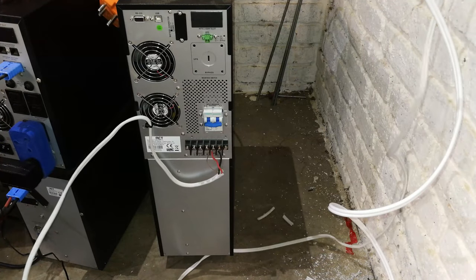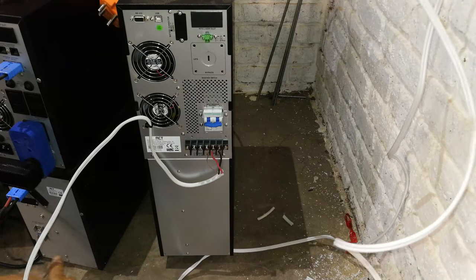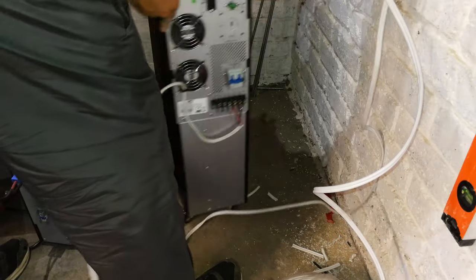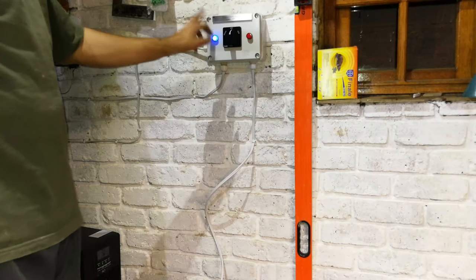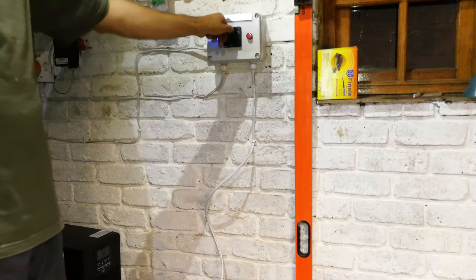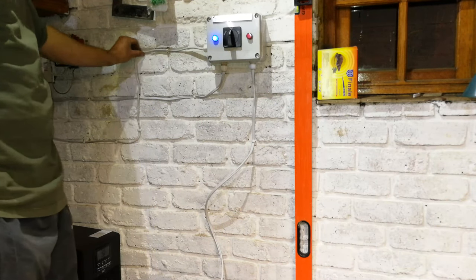And that's the UPS connected to the changeover now. Right, so now I can turn this. Okay, so this is the final solution. You can see the mains is on. There's the generator. Generator's off. It's in the central position, which means that the load, this is the load, is off.